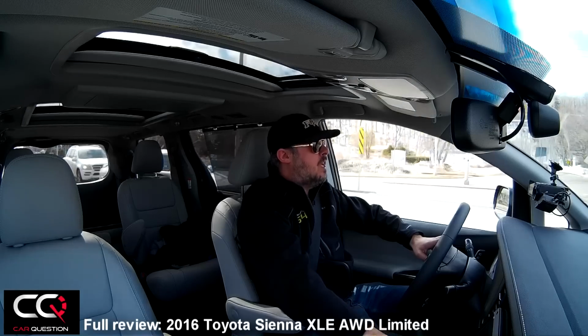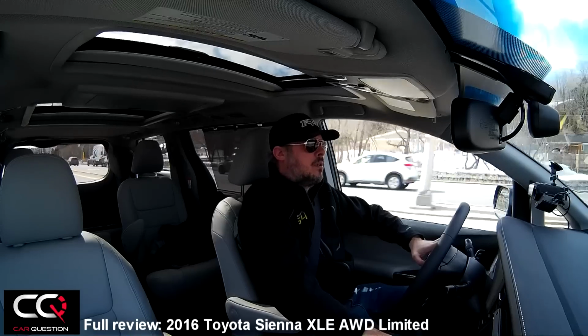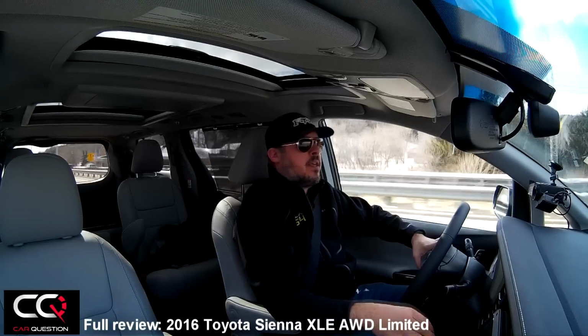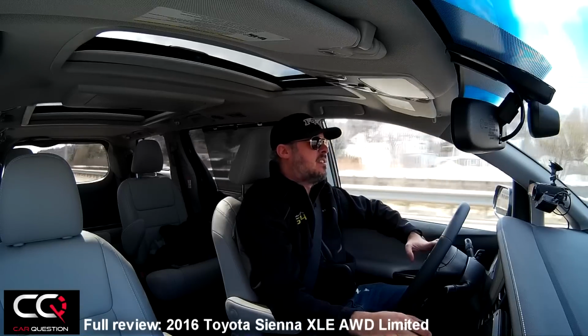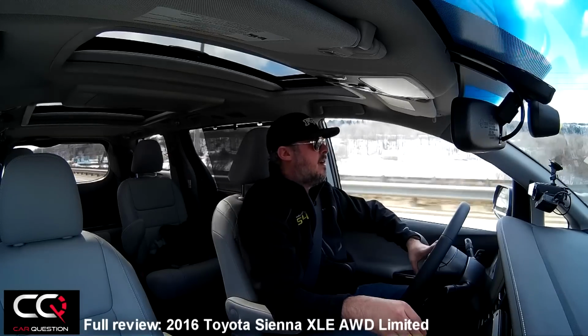So acceleration, no wheel slip, there you go, quick change. Once again, and I'm way over 100 kilometers per hour. So this 6-speed transmission, you can switch it to a sport mode, and it's sport because it doesn't change a lot of things. It's more about the revs and the gear shifting. As soon as you put it into S, you can also use the manual feature, but as soon as you step on it, it changes for you, so no performance there.